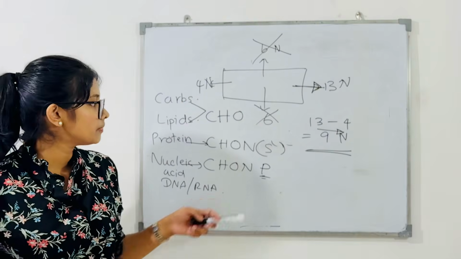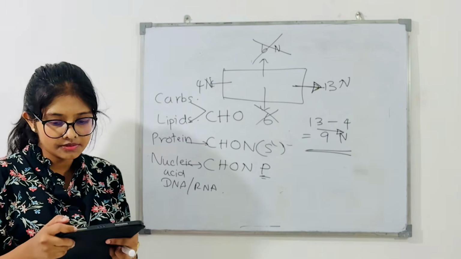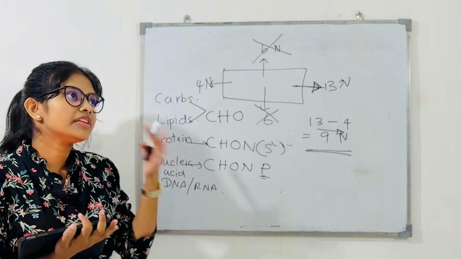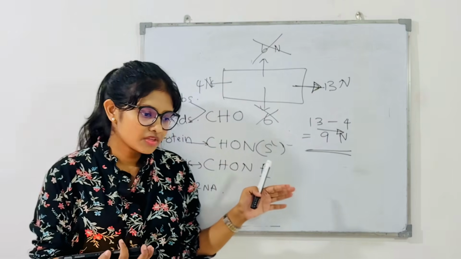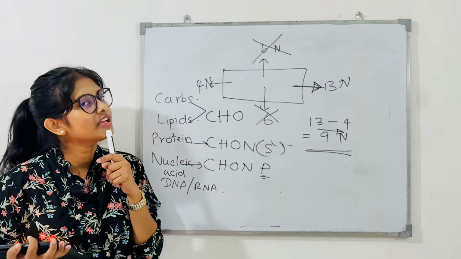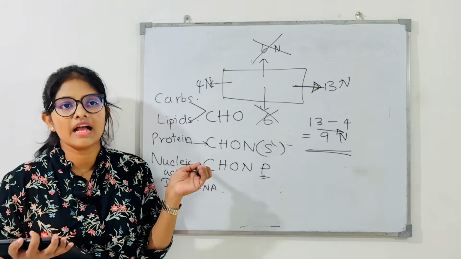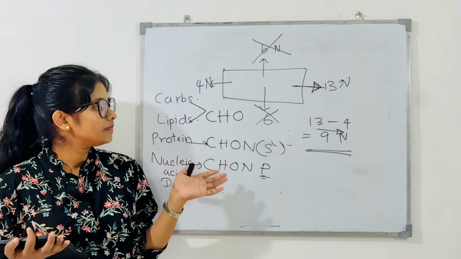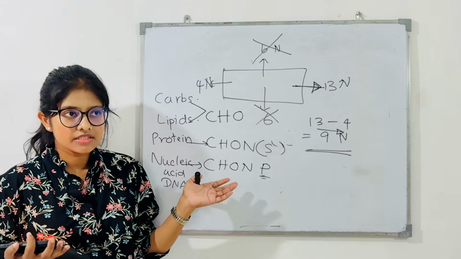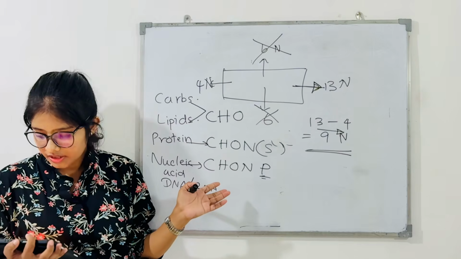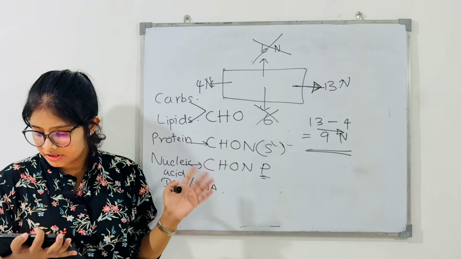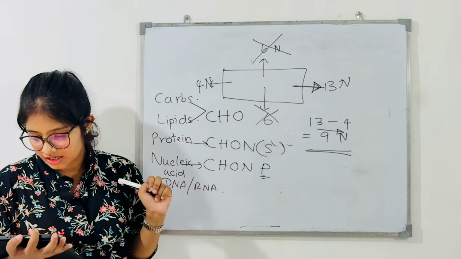So the answer should be, they are asking for the CHONP, right? I have been telling you about these short tricks since you first came to grade 10 as well. So it's a live example to prove that they are coming for your exam, right? So the answer should be the nucleic acid, or the third answer.